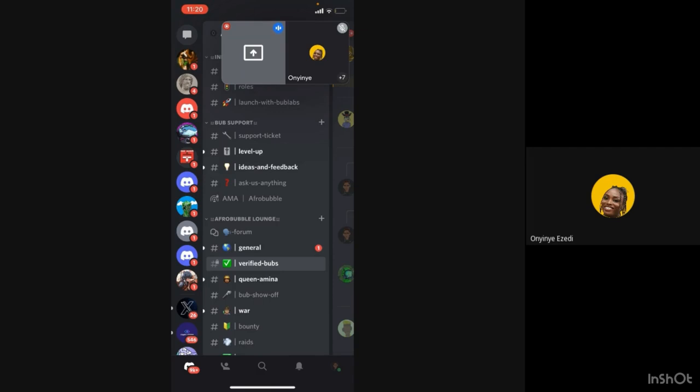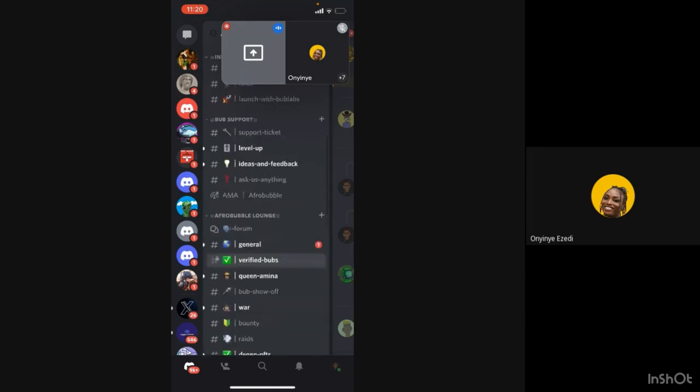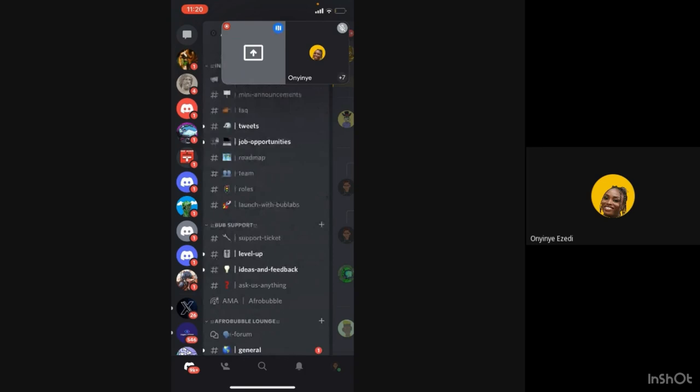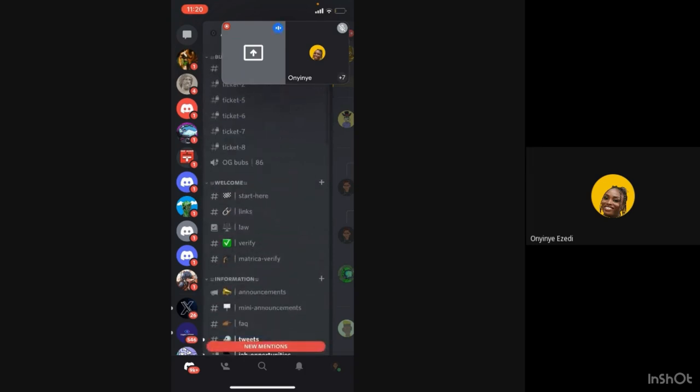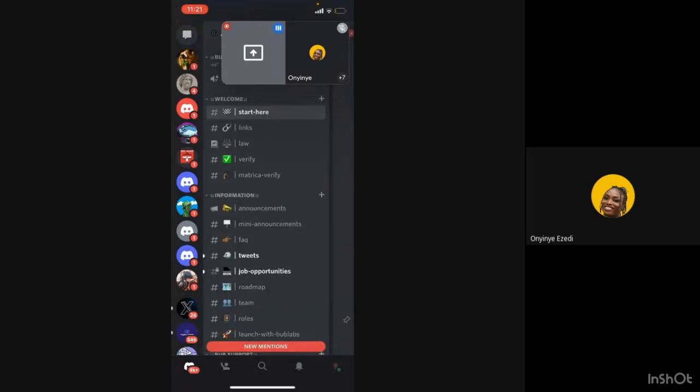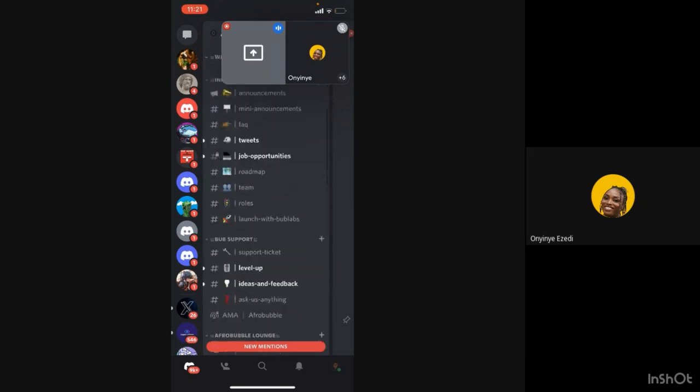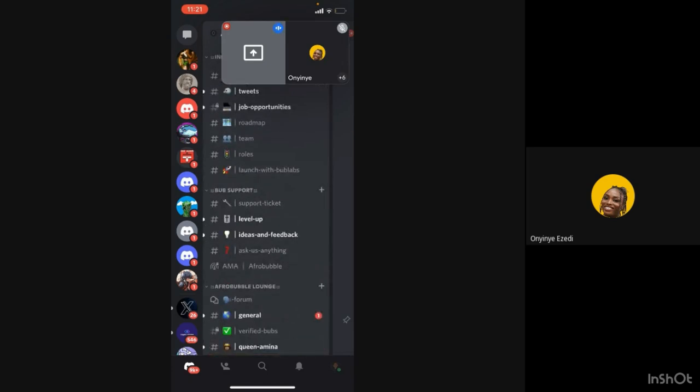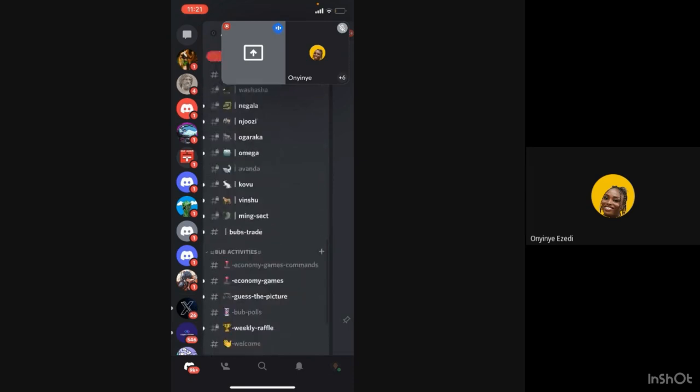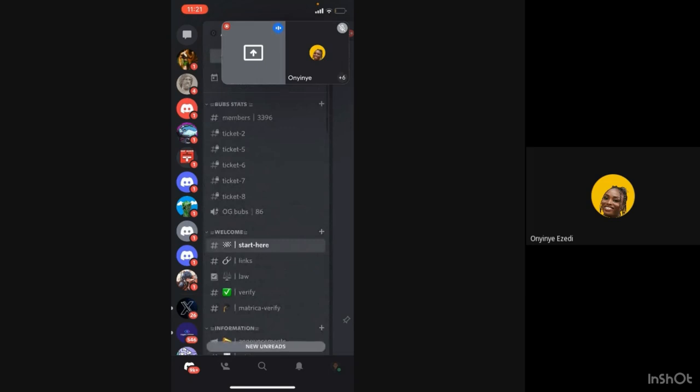And there are ways to really just segment this, right? So Discord is your tool to arrange all forms of information, right? So you can see this. Welcome is where people start. So most likely when people come to a Discord channel, you want to give them all the information, rules and things to abide by. Then you have information, which is like announcements. So if we're having daily announcements, admin announcements, things like that. You have the support channel whereby when people have issues, they reach out to your team and you're able to communicate. It could be a whole lot more like that. But Discord is literally your tool to guide that community in.